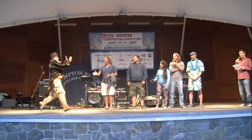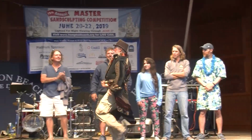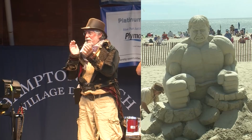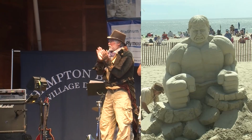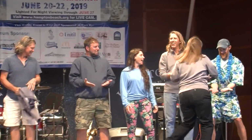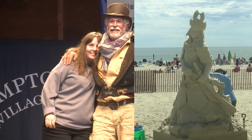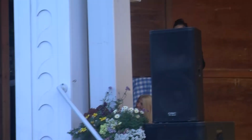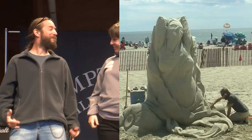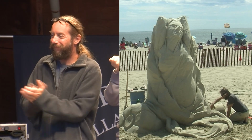Plot number six, sculpting Health 3D, Justin Gordon. Justin's a favorite at the Topsfield Fair every year. Number seven from Toronto, sculpting Samurai, Karen Freilich. There we go. Karen's a smart woman. Plot number eight from Ohio, Kyle D. Jara. Kyle sculpted Plastic. Kyle's won a few medals here in Hampton Beach.